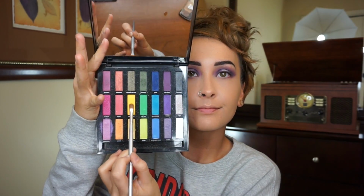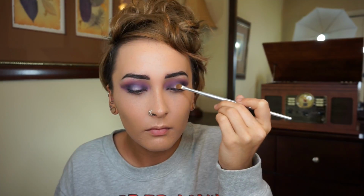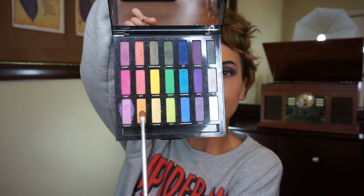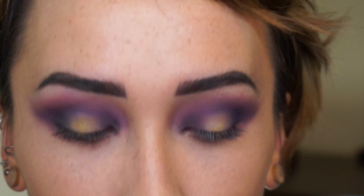Using my Urban Decay Full Spectrum palette, I use that bright yellow shade called Calavera to, I guess, set the primer that I put there, but also to create an undertone for the bright orange that I'm going to put over it. And here it is. This shade is called Jones. I forgot that I wasn't zoomed in, so I zoomed in real quick.